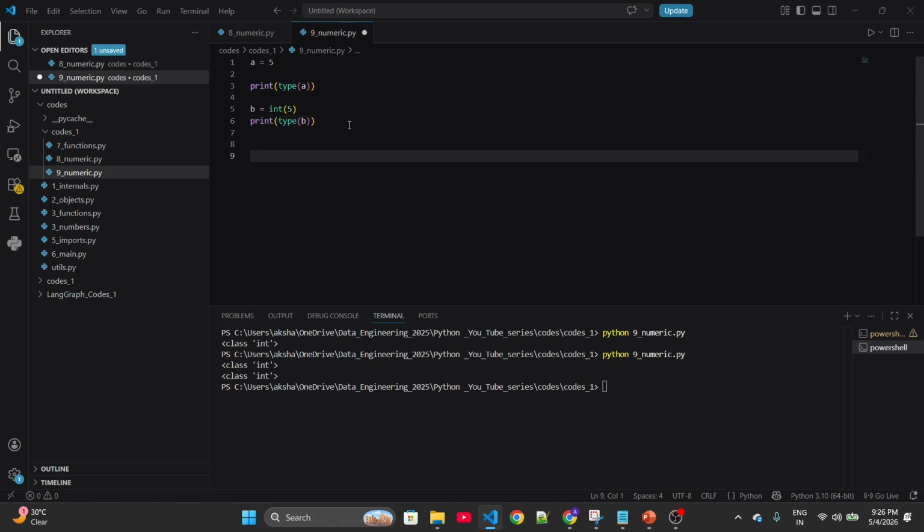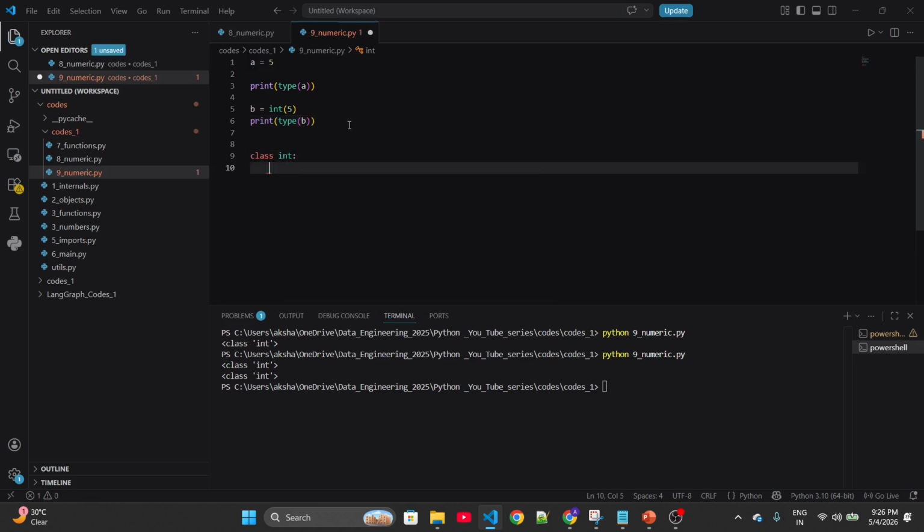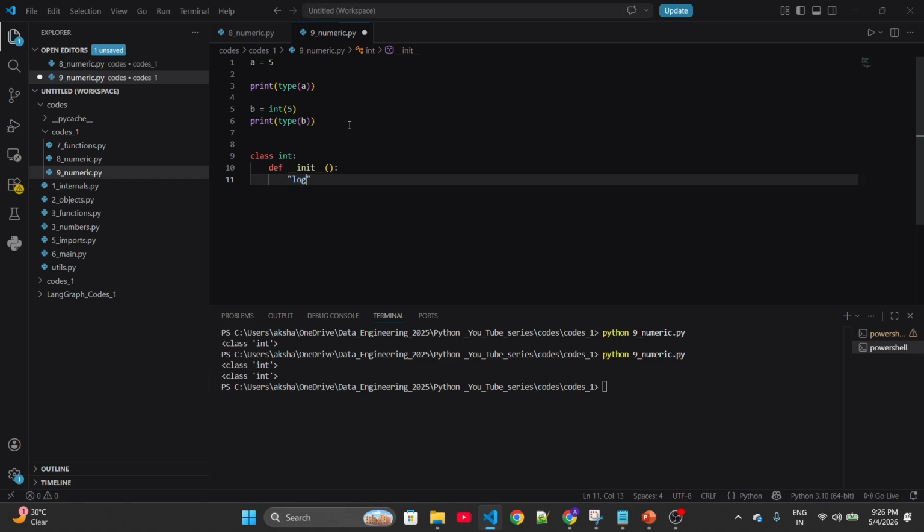So we'll have class integer. There will be multiple methods inside this class, but there is one important method, double underscore init double underscore. Here we'll have logic to return an integer object.